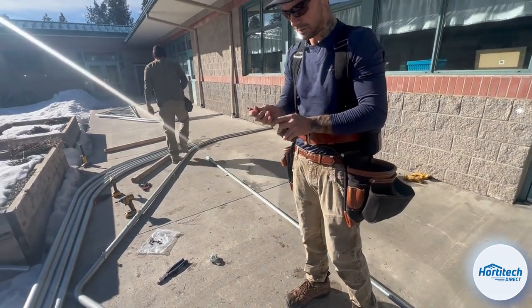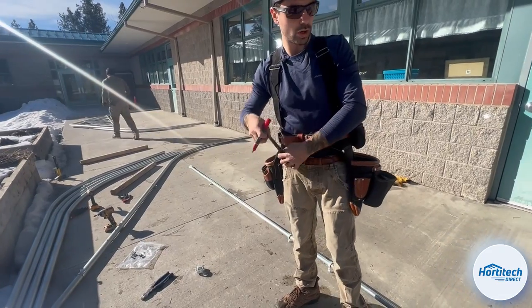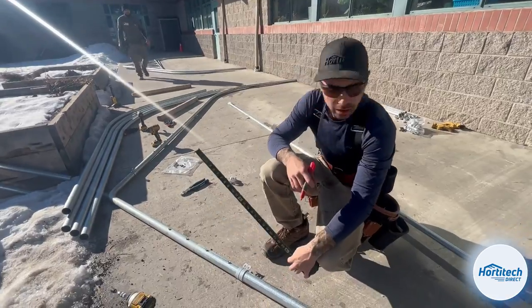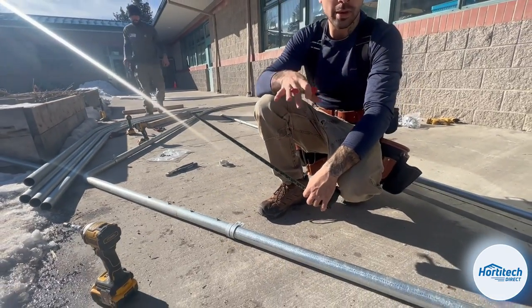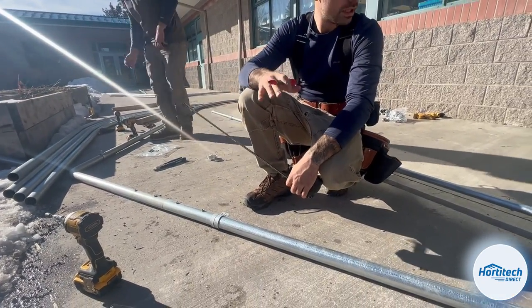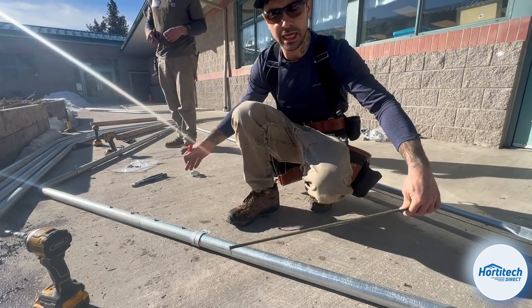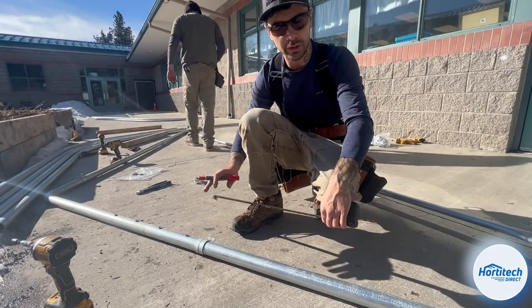Now I like to pre-mark where all of my webbing and my bottom cord is going to lie with my brace band, so that when we go to install it, we know that all of the webbing is sitting at the right point and that the bottom cord and the webbing is pushing the truss span so that the outside to outside of this entire span stays true at 20 feet.